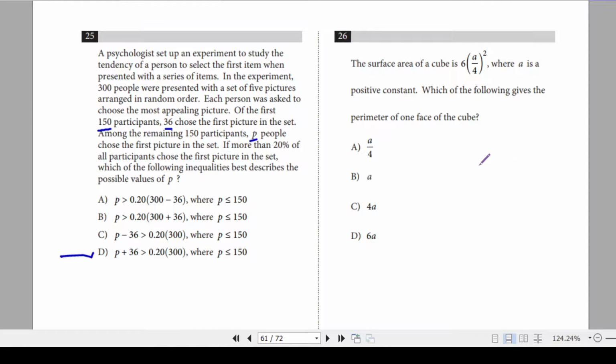You know what a cube is? Made from squares. All sides are the same. So it usually has 6 faces and each face has the same area. If the side is x, then the area is x squared, and because there are 6 faces, the total surface area is 6 times the area of each face. So the surface area of a cube is 6 times the area of each face. Each face means side squared.